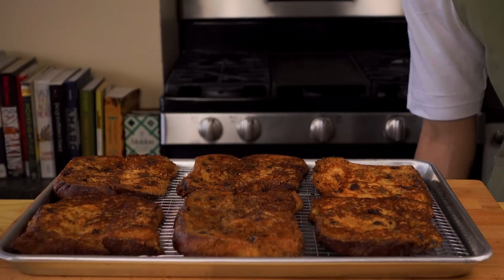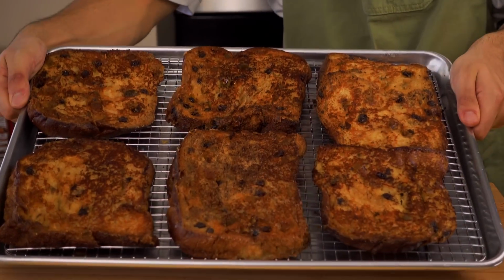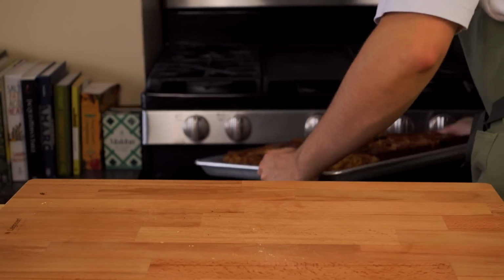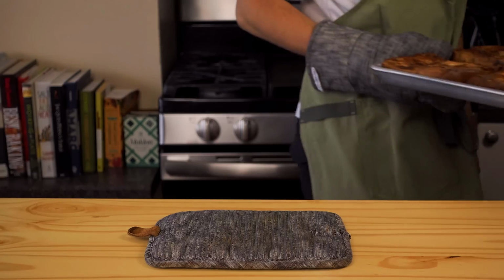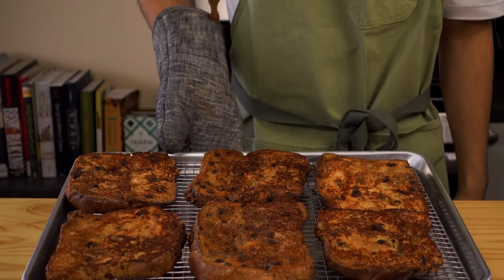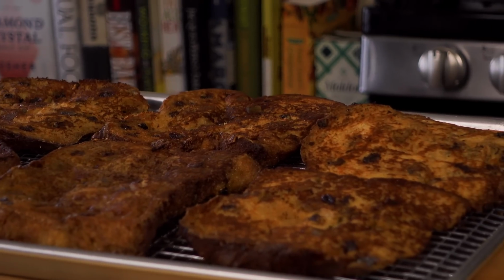Now here's the trick for restaurant quality French toast. After searing it, place it on a wire rack and bake at 350 degrees Fahrenheit for about 12 minutes. What a lot of cooks don't realize is that the custard still needs to cook, and simply cooking it in the pan is not going to give it enough time to really firm up.